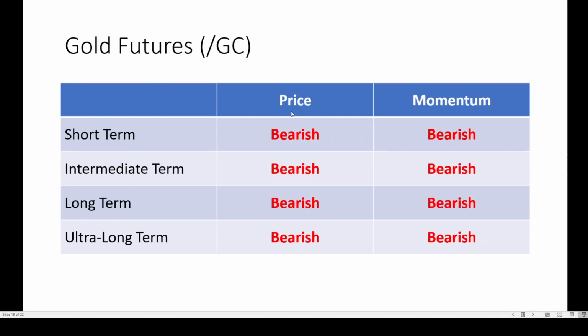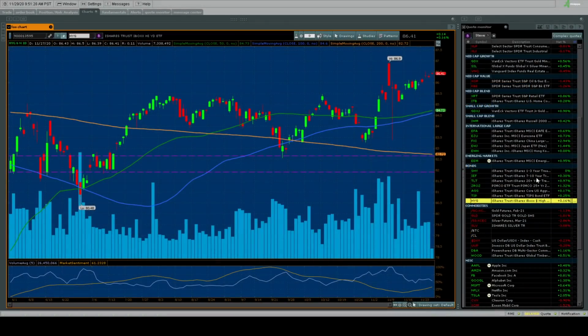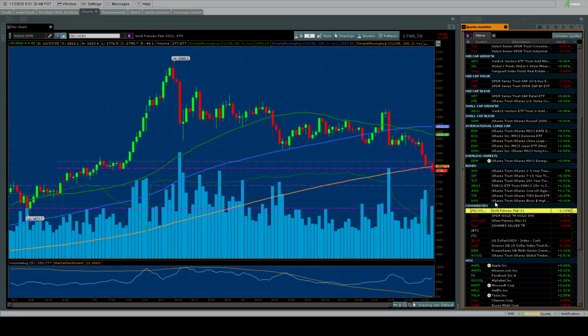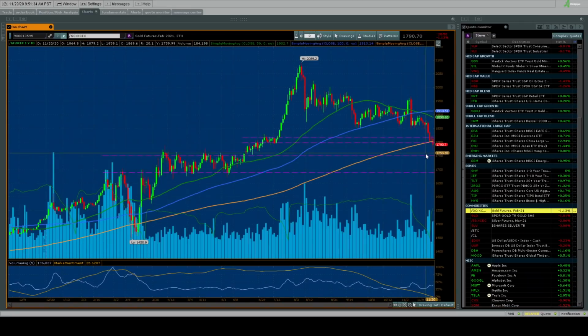Next up, we've got gold futures. No surprise, totally bearish across the board. We kind of already looked at gold, looked at the GLD, but let's take a look at gold futures, below the 200-day moving average. For gold, if you're looking for the next level of support, it's very obvious because you can see that was a level of resistance before. It broke through and became now a level of support. If I had said resistance, I really didn't mean that. The next level of support is at 1750.